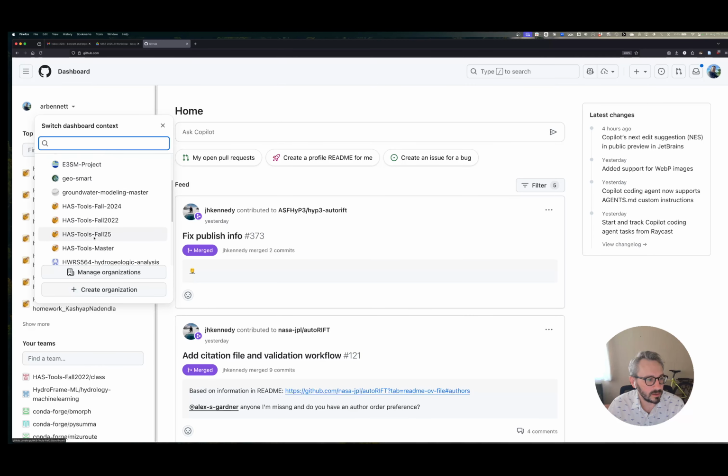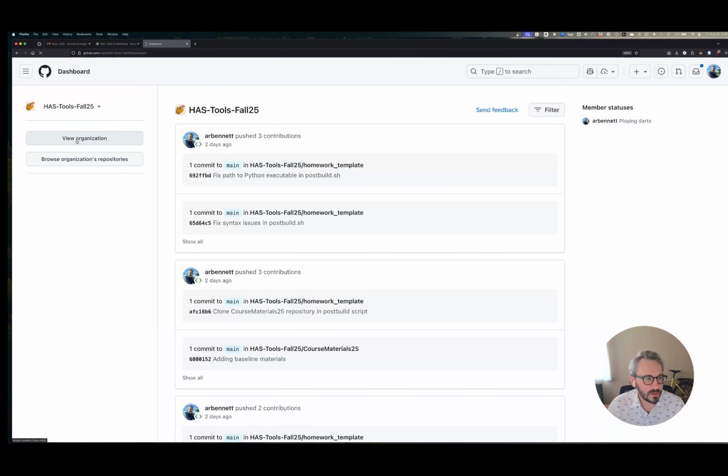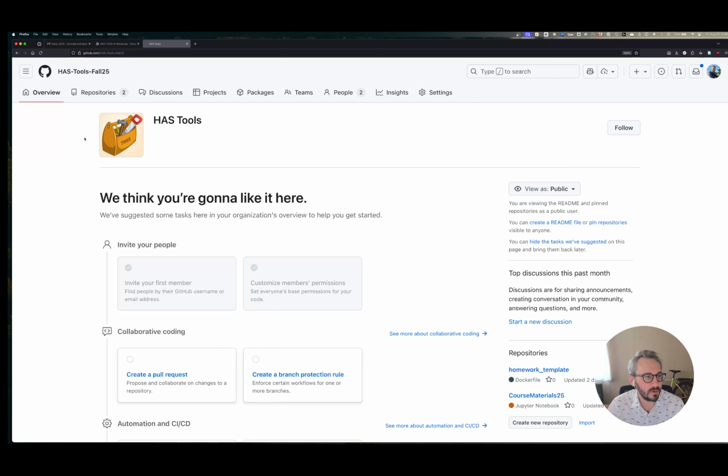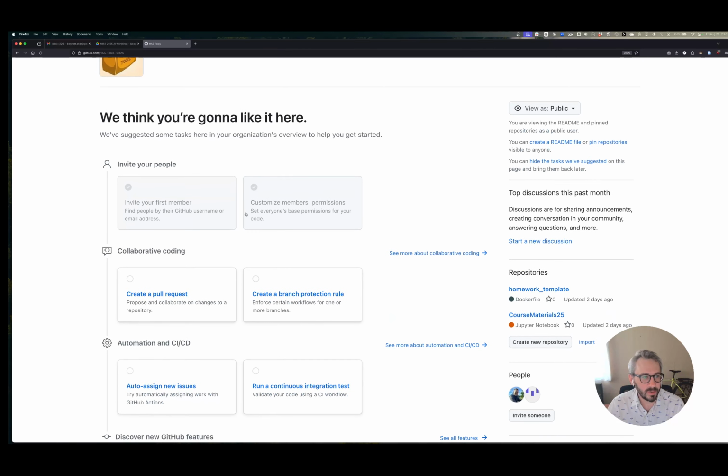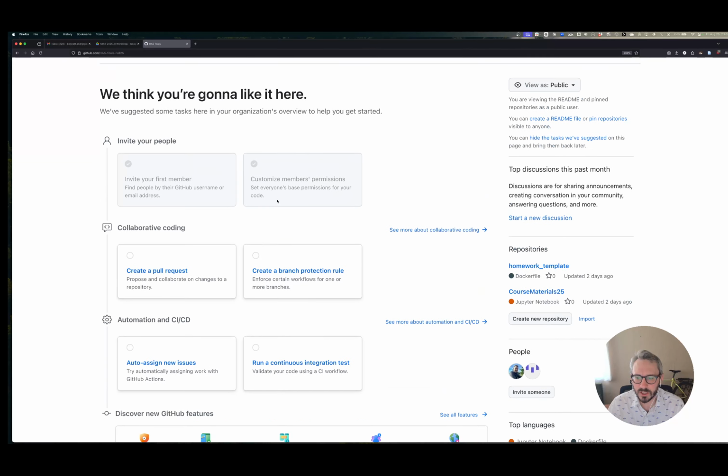So I'm just going to go ahead and go to this, and then, well, I should go back. I've been making some changes and getting things updated. Once you filter down to this on your dashboard, you can go into the HasTools Fall 25 organization. The main page will look a little bit different than this, I think because I'm the owner.